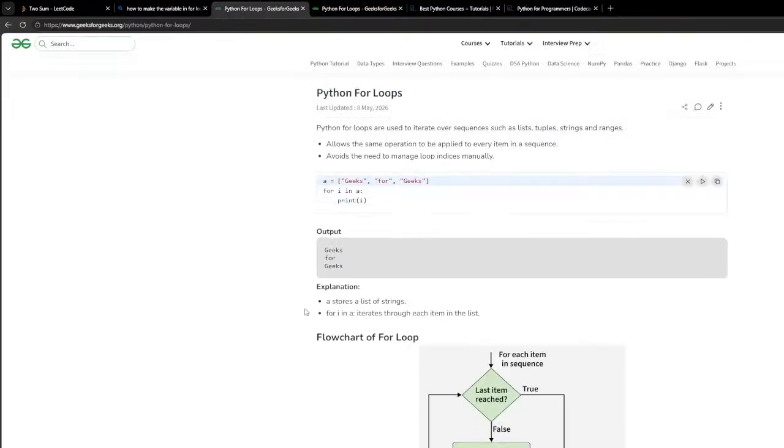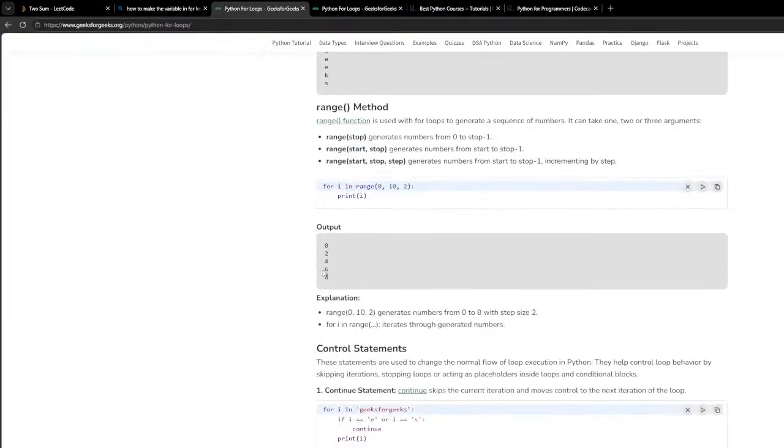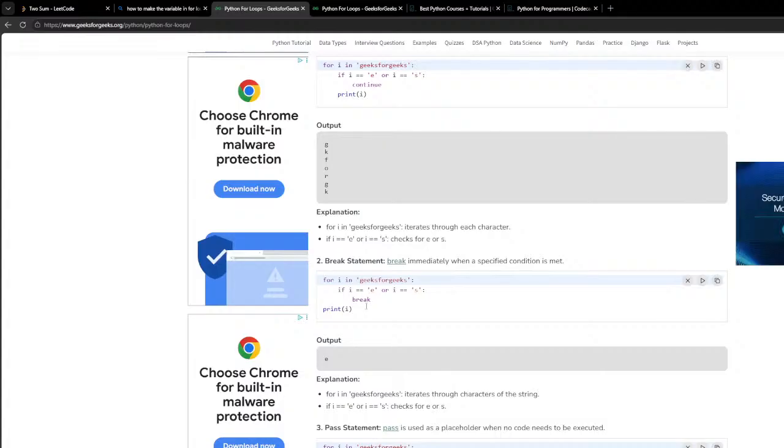Python, because this is just the same Geeks for Geeks one.